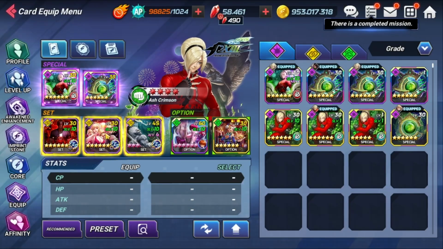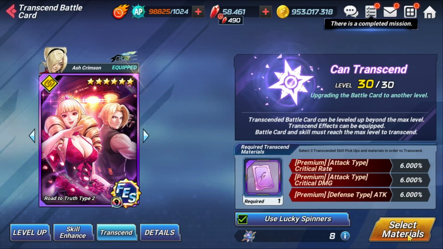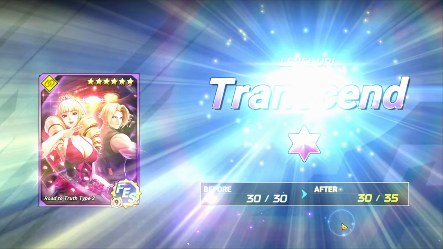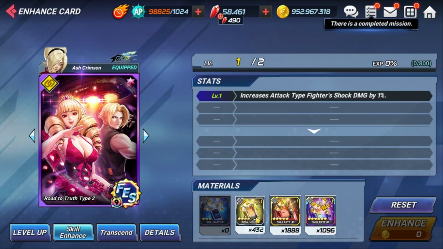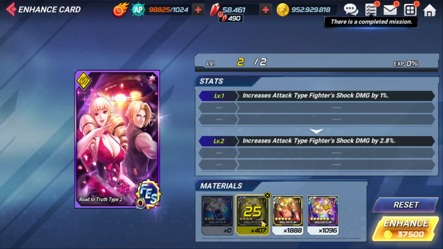So what we're going to do is go to another card here, and we're going to hit transcend. We already have the stats that we have selected here, and we're going to hope for critical rate, critical damage, and attack. And we have shock. That is absolutely useless for this character. So we're going to go ahead and level up these skills. All right, you got to level them up first before you can transcend again.